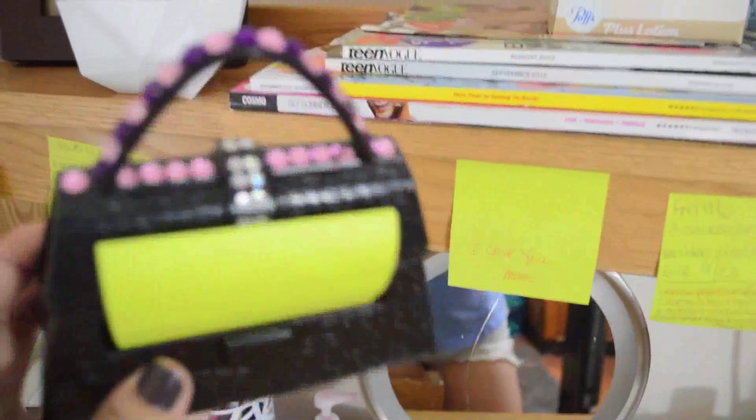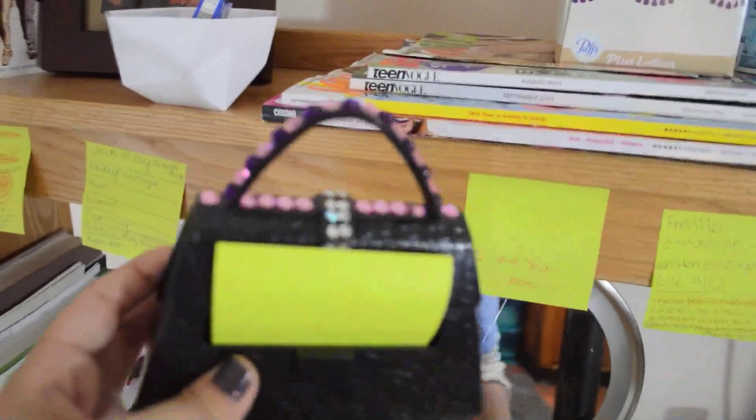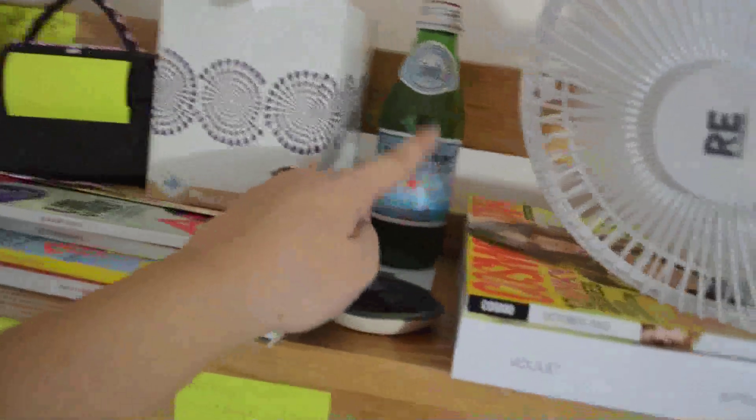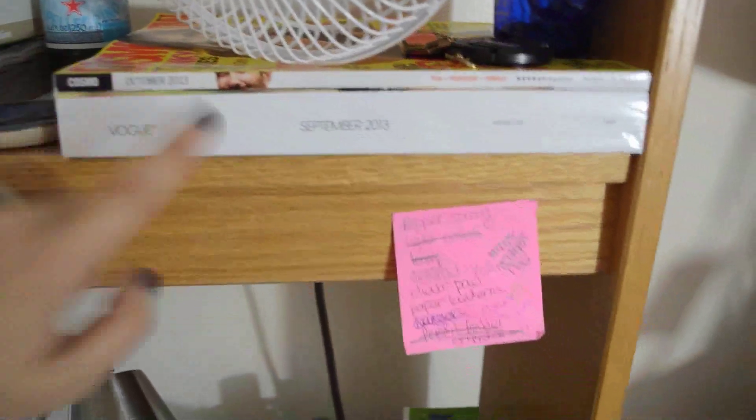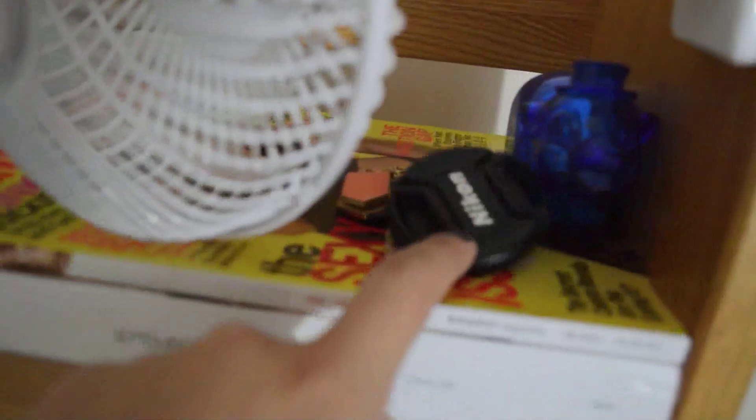Tissues. And my mom got me this little black purse Post-it thing, and it came with rhinestones to decorate it. So that's super cute and I've been using it a lot. And then I have a Pellegrino bottle because I'm going to put flowers in it or something. And I have another little thing with bobby pins in it and my laundry card. And then I just got these today — they are the new Vogue September issue and the Cosmo. And then I have a clip-on fan, which is really handy. When I get out of the shower and sit here and do my makeup, it blows so it kind of dries my hair a little bit. And I have a broken necklace and my camera lens. And this little piggy bank we got like from the school, but I keep on changing it — hopefully I'll like crack it open and have some change.